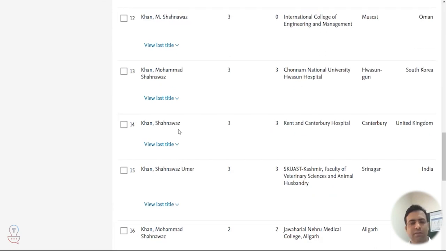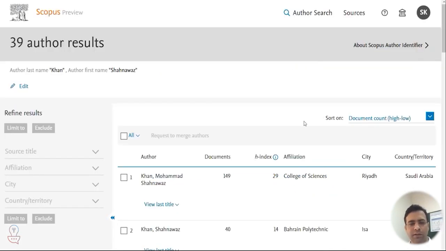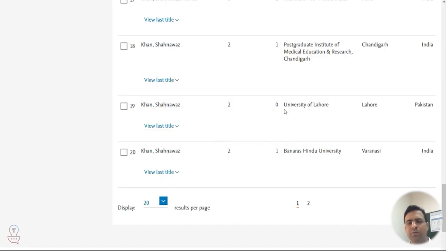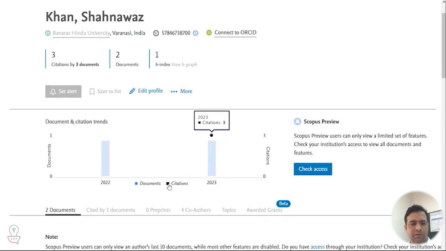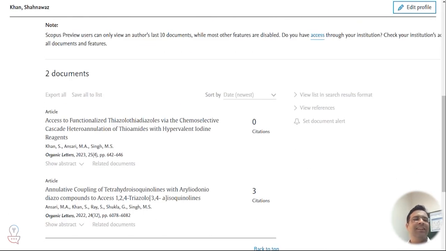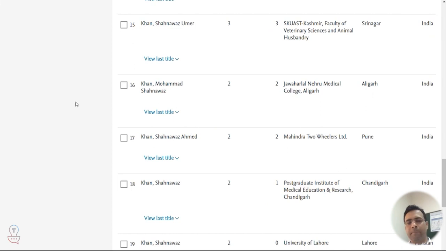For example, here, let's say someone with one or two articles. Most probably this person did not log in to this one, and he has only two articles with this name, so you can see what the last article is for him. But if it was your profile, you can just click on it and you will be able to see the articles. Then you have to reset your profile to make sure that this is yours. So it will show you how many articles or documents you have under your name, and then you can create your profile with that particular email by resetting the password, and then you will be able to add more documents to your profile.